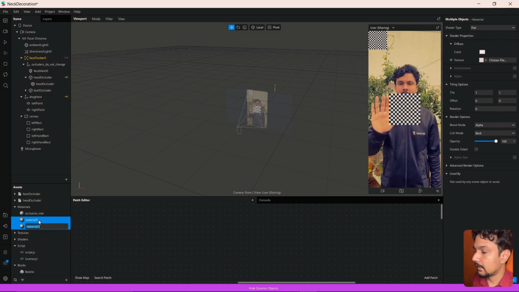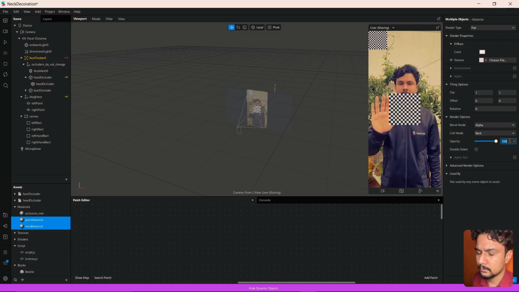Okay. Now I'll rename the first material to point material and the second to hand material. Set their opacity to somewhere around 25 to 50.